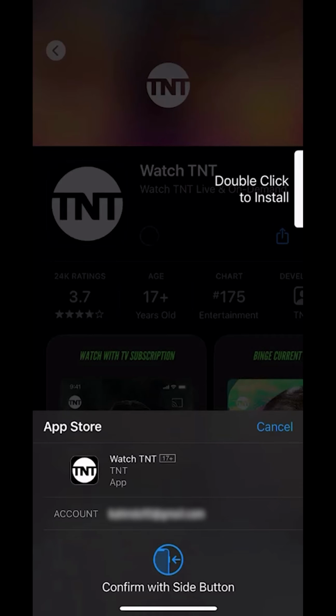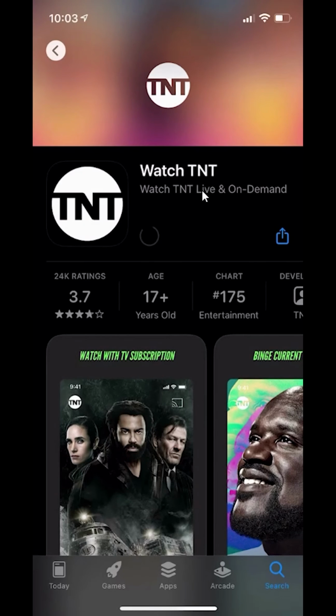It's basically asking me to confirm if I want to download this app. And follow whatever instruction that they give you. Yours might be different, but this is what comes up for mine. And I'll just tap over here where they say double tap to install. And this is like a side button on my phone. There we go. And you start downloading right here. And this shows you the progress of the download. All right. And once it says open, go ahead and tap on where it says open.